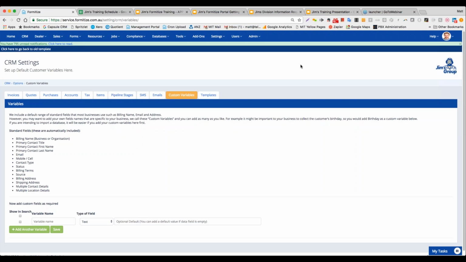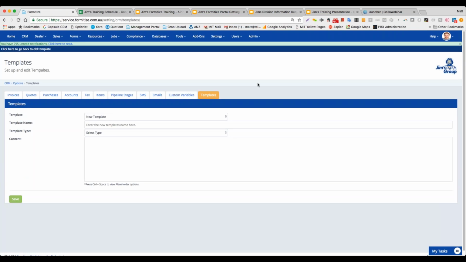But what you can also do is add your own custom fields. So you might want to record your client's birthday. And so you'll add birthday as a custom field. And so that will be sitting there waiting for entry whenever you go into a customer. All right? You can have as many of those as you like. It might be the type of lawn that they've got, the square meterage of their total property or something like that. Whatever additional information that you'd like to have available to you about that customer when you're looking at the customer, either in the management portal or in the app, those additional fields will be available. And you can add as many of those, as I said, as you like.